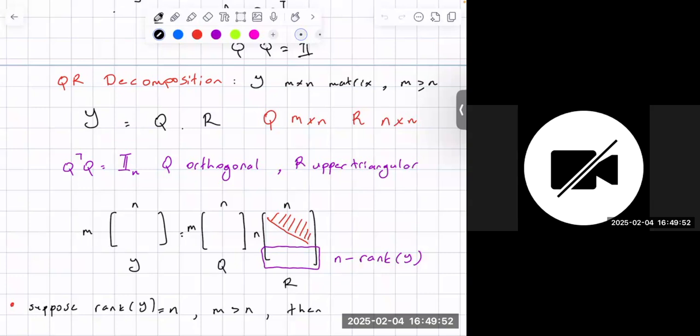When you picture this, it's going to look like this. This is your matrix Y. Here's a nice orthogonal matrix, and here's an upper triangular guy, N by N. And it could be very nice, like this upper triangular could be going all the way through the diagonal, in the case that your Y is actually full rank. That's usually what we are going to be dealing with. If it is, say, 3 by 2, and if these 2 columns are just copies of each other, it's kind of lying, right? I got 2 vectors, it's the same vector twice. That's not a nice situation. Then in that case you will see an emptiness here, like 0, 0, 0, 0.